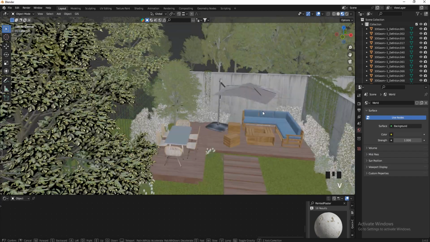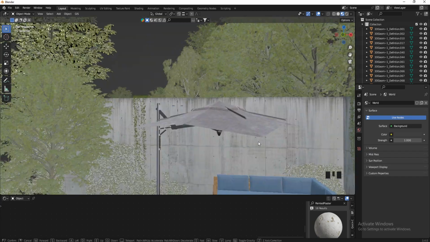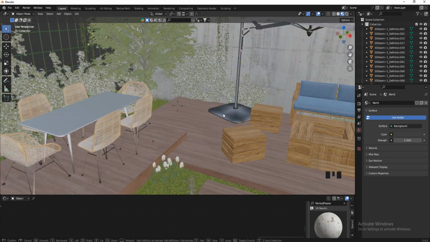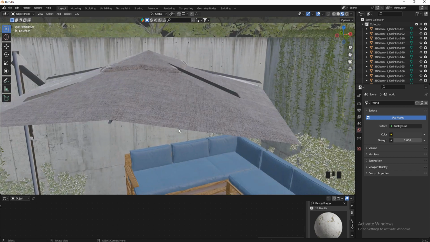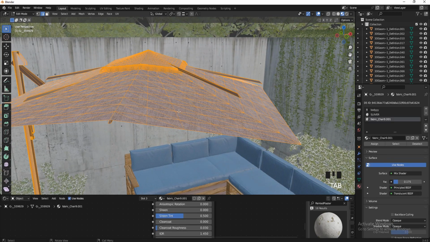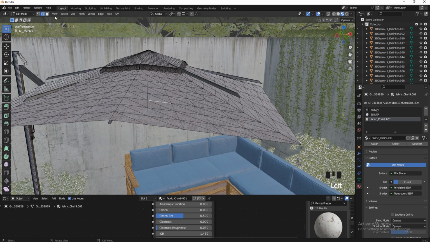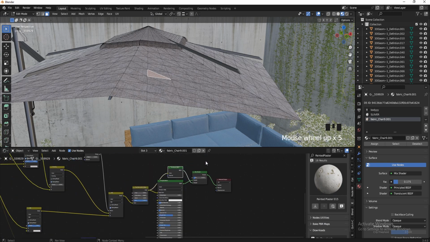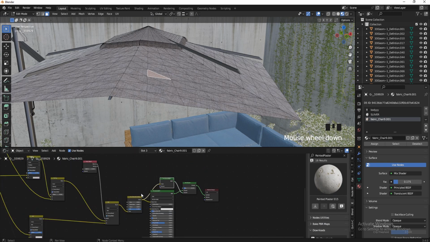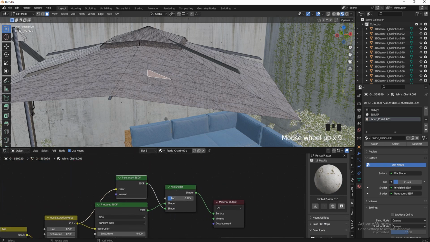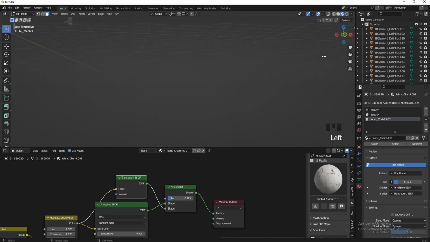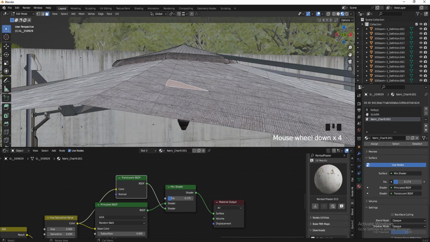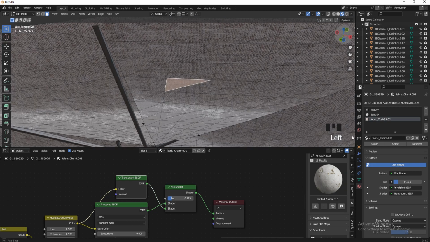Okay, so this is what I have done. As you can see, I have finished like this. So the one thing that's going to be different is for this one, for example, I can hit Tab, and I'm going to select this one and change this one to face selection mode. And the one thing that's different right here from the other one is that this is going to be some kind of translucent, right? It's going to pass through some kind of light, right?